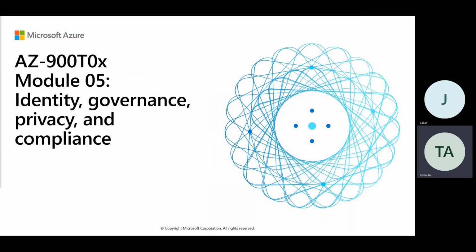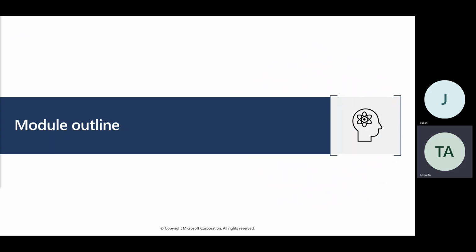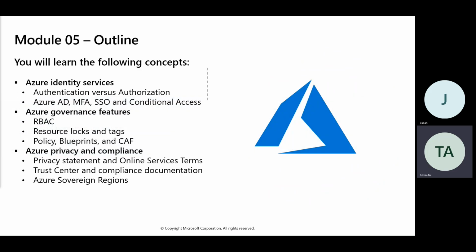Before now, we have been going through a series of modules for our AZ-900. We have a total of 6 modules, where we have gone through each of these modules, and today we'll be looking at module 5. So for AZ-900, the modules stop at module 6, which means after today's training, we have one module to go. In today's module, we'll be looking at identity, governance, privacy, and compliance. This is a very interesting topic, and I hope you will learn as much as you can from this particular session.